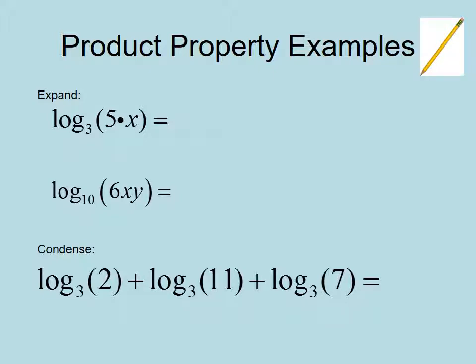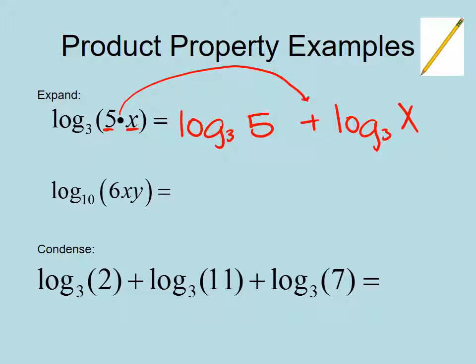Let's take a look at our first example. We want to expand this logarithm. It is multiplying, which changes to adding, which means I'm going to have two log base 3's with a plus sign in the middle. And whatever values I'm multiplying become my main value of those two logs. So it changed from multiplying to adding. I expanded the logarithm.